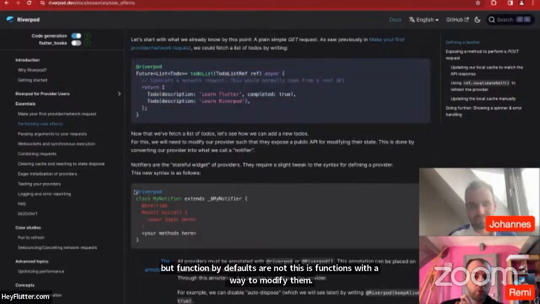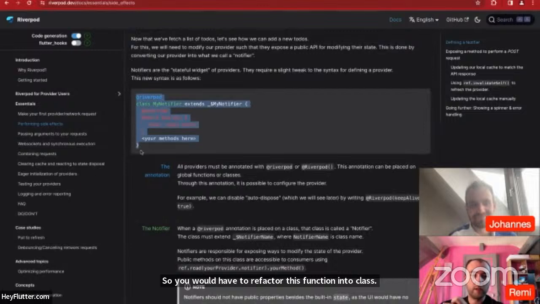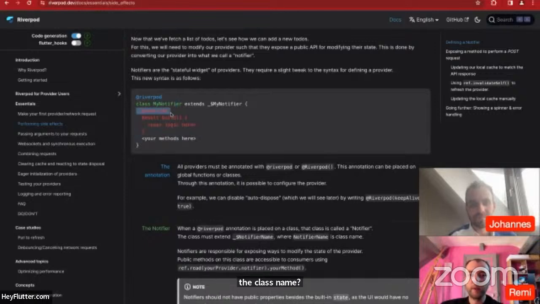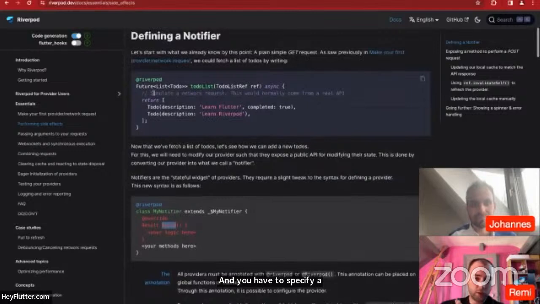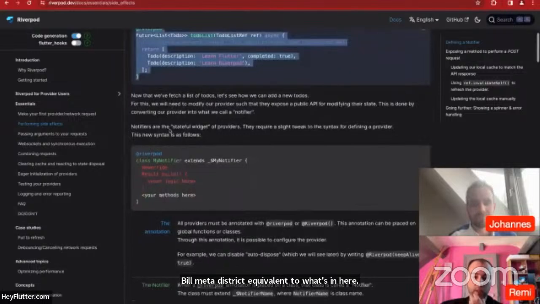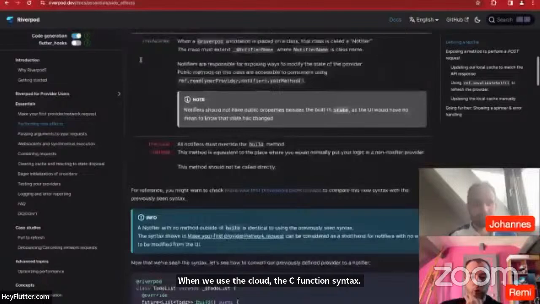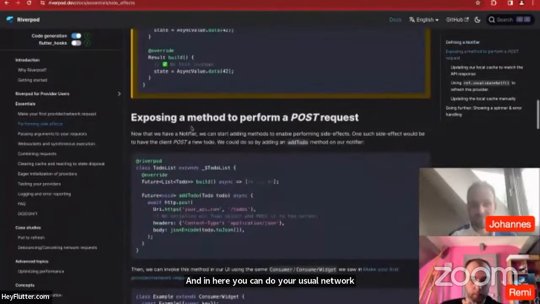So you would have to refactor this function into a class. The equivalent syntax is the one here. You add @Riverpod on a class, which we typically call something Notifier. Then you extend _$ followed by the class name, and you have to specify a method called build. This build method is strictly equivalent to what's in the function when we use the function syntax. In here, you can do your usual network requests, as we might be able to see here.